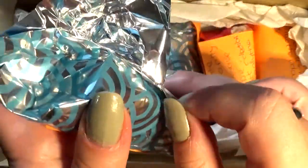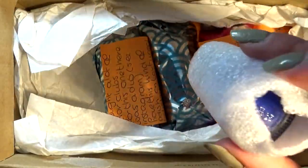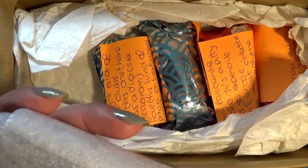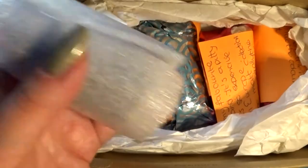I was so surprised when the mailman rang. It's really late in the evening, and I wasn't expecting anybody to ring my doorbell. The cats got scared, and I was like, "What is going on?" And then he delivered this beautiful package, and I was so happy.